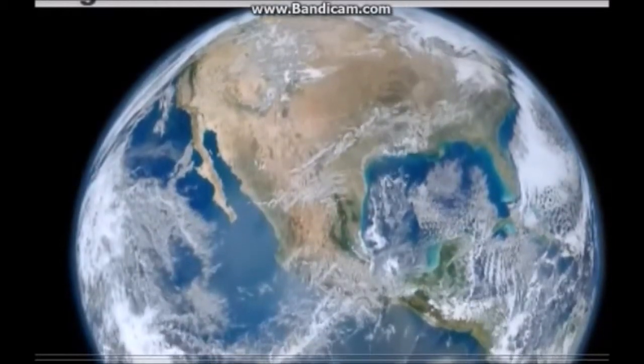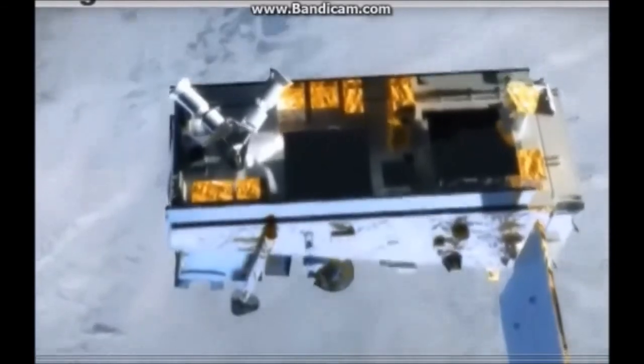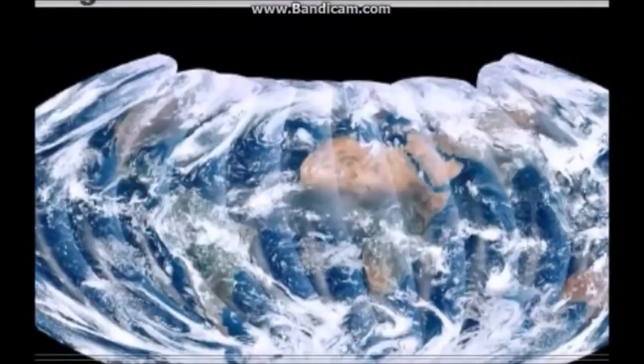From data from NASA's satellite, you get this, which orbits the Earth about every 100 minutes, taking measurements of light coming off the planet. That can be translated into ribbons of imagery like this. Ribbons of imagery. Why would you need to do that? Because there's supposed to be satellites past low Earth orbit. Why can't you just take a picture?